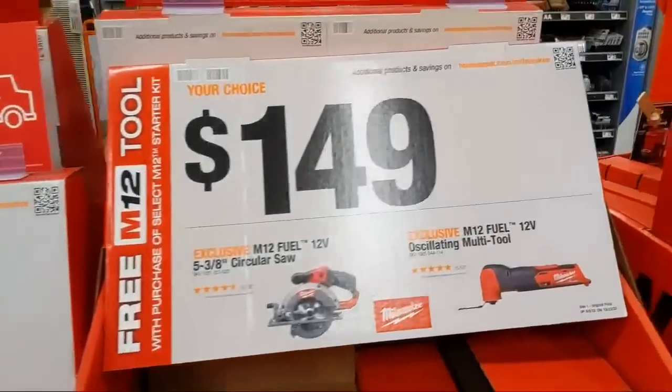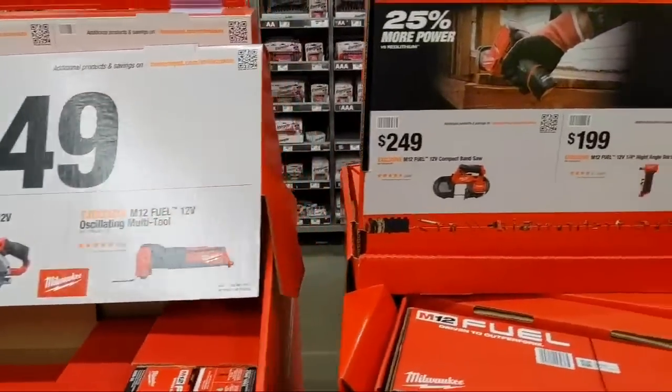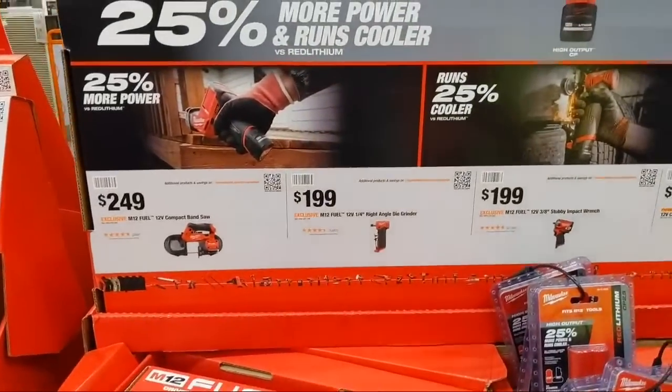If you've seen any of the Cobalt new tools, 24-volt tools, they were wondering if you can do a comparison. Have I seen the new Cobalt tools? I might have had an eyeball or two on the new Cobalt tools. If you want to see the new Cobalt tools, leave it down in the comment section below. I'll see you about getting them and making some videos just for you.